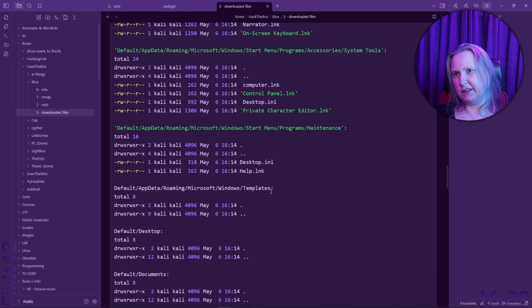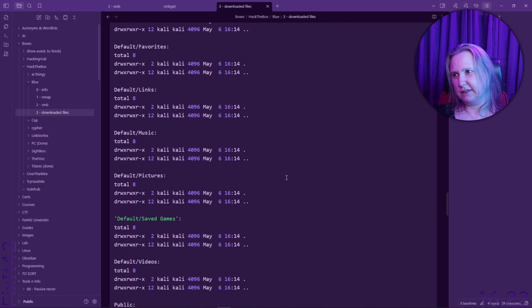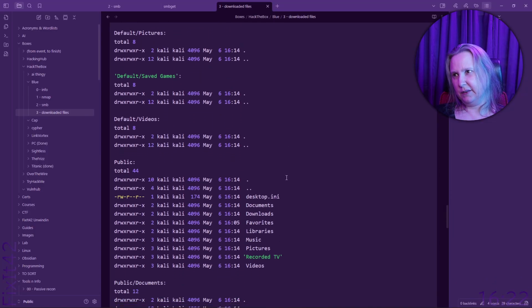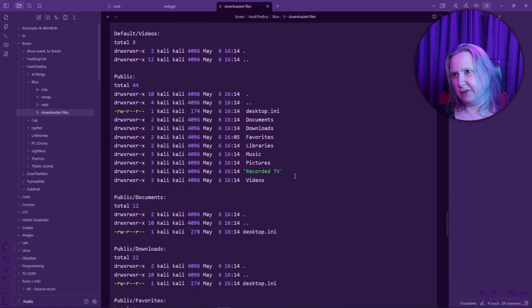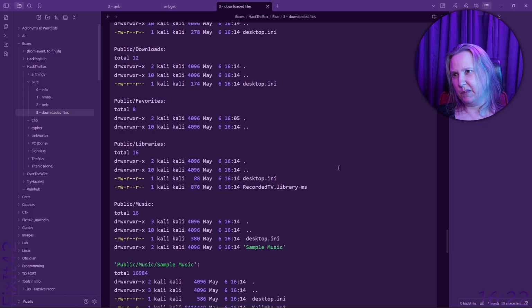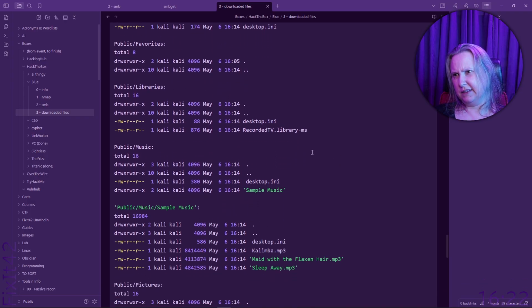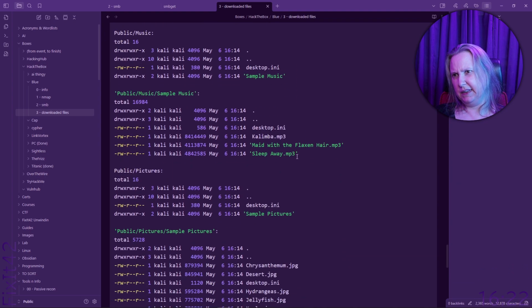Private character editor. And empty stuff. Desktop ini here. They're probably nothing, right? So public libraries, recorded TV library, desktop ini.